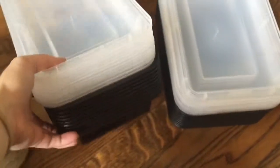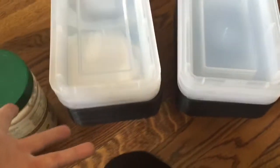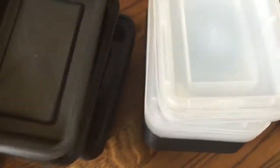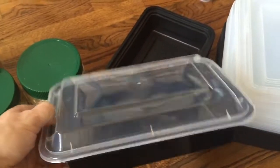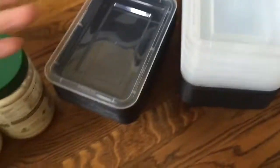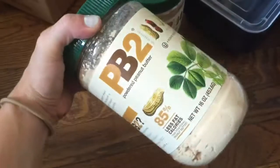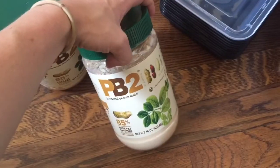Look what Amazon brought for me. I think I'm going to be all set on Tupperware for quite a while. I just typed in 'disposable Tupperware' on Amazon and this is what I got. These are great — they are like the perfect shape to help you meal prep. The only bad thing is the tops are kind of a pain to get off and on, but they're supposedly spill proof, BPA free. It's like $12.95 for 10, so I got 20. And I got two giant things of PB2 — I'm just like a nut butter lover. I'm going to be using this in a lot of my shakes.